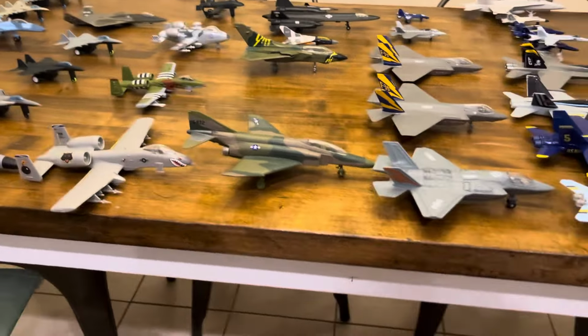But yes. This one is a Snap-on A-10 Warthog. It's very hefty for being Snap-on. It's a little creaky, though. Yep, I put some stickers on there, like a little Panther sticker, Lightning stickers. If it's an A-10 Warthog, you gotta have that little snake sticker on it. That little plane symbol again. There you go, there's the tail wing. Very nice. Scared me, I thought the sticker was coming off.